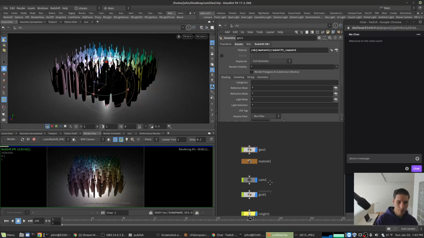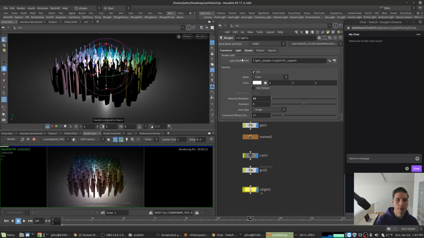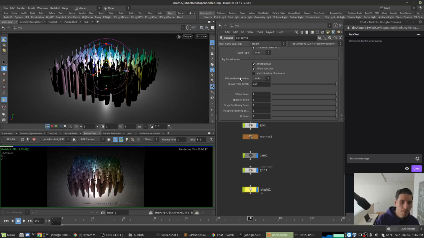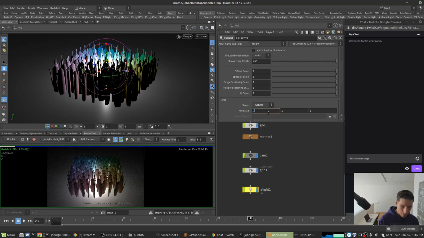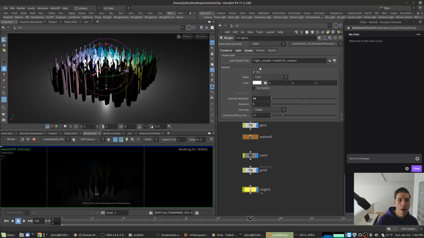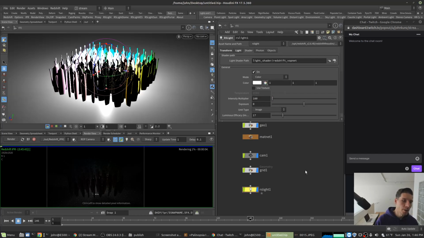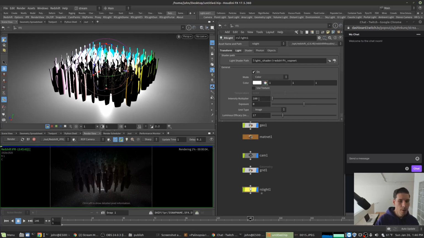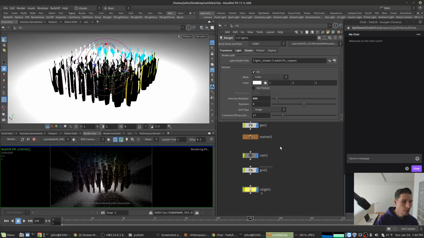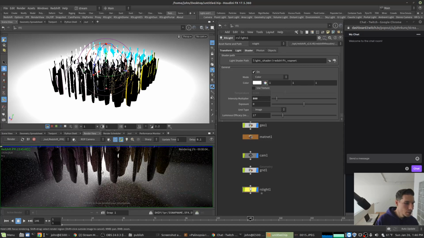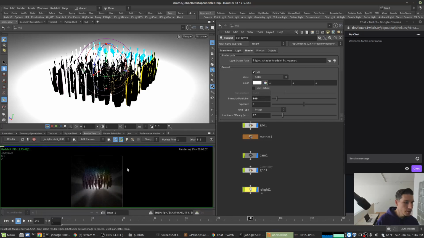It's possible we go through and see if other things might be messed up. So under my light, I'm just going to make it smaller. And then I'm going to go back to having it brighter. So now you can see I'm starting to get some shadows. This is going to make things a little bit more interesting. I think this is fine for right now.